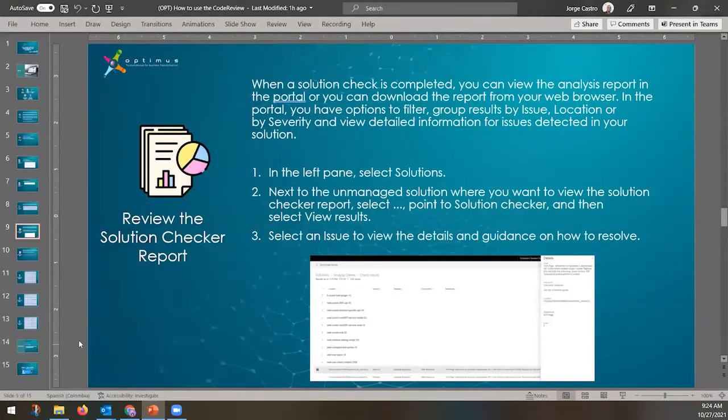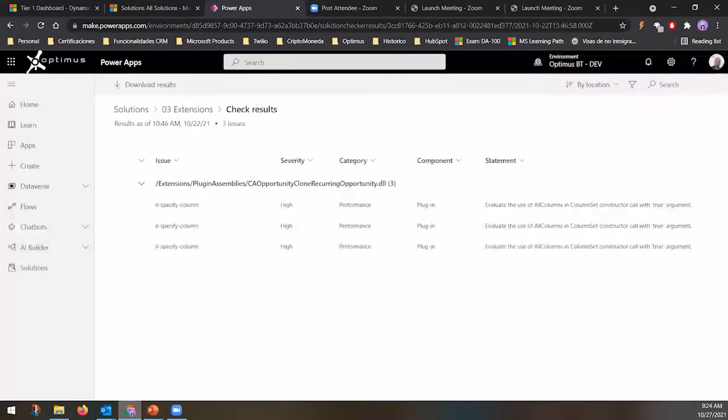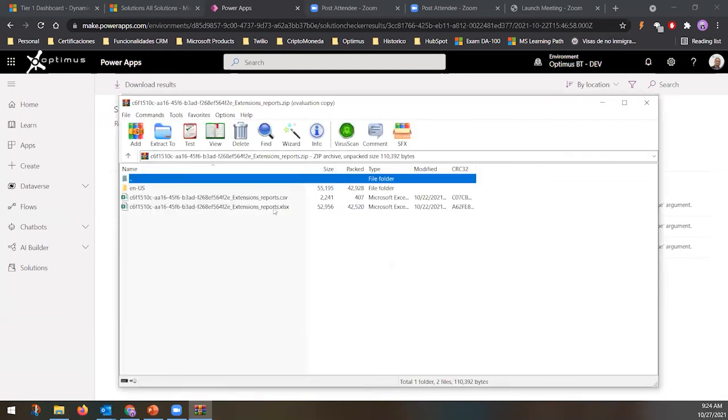Okay. After that, I have how to export it. That basically is just download here, and it's going to be a zip file. In the zip file, you are going to see two elements. Let me open the zip file and show you that. You are going to receive a CSV file and the Excel file as well. So you could use it as you need. The Excel file is going to have the charts, and the other one is just going to be the list.